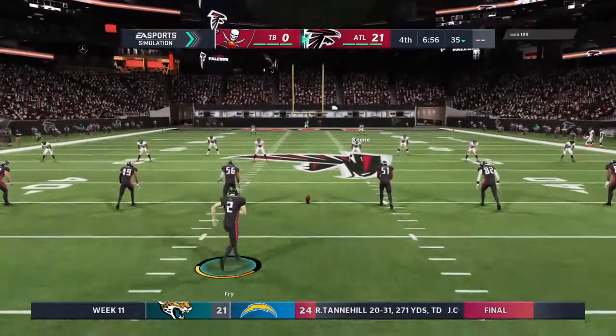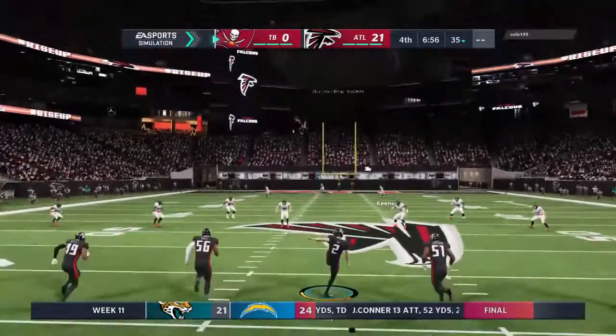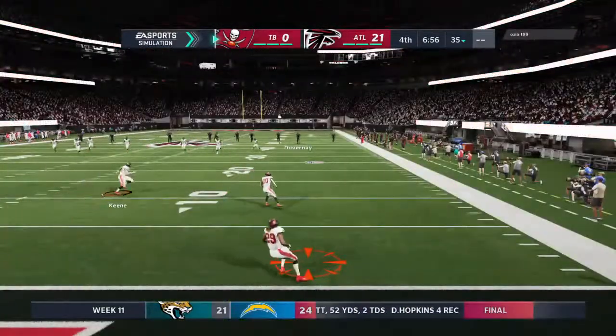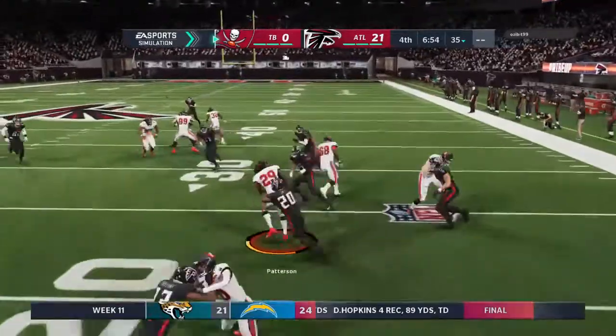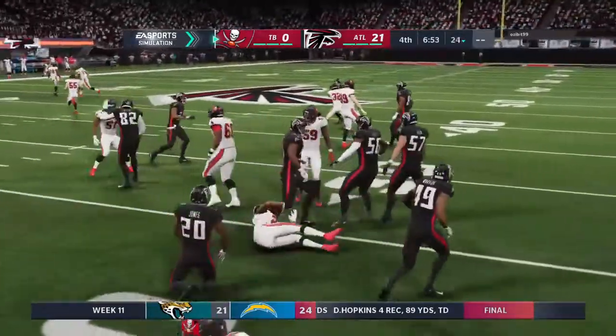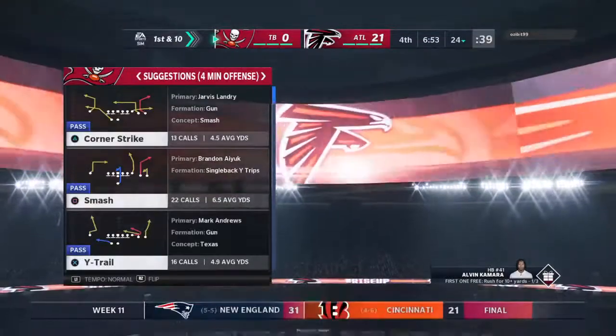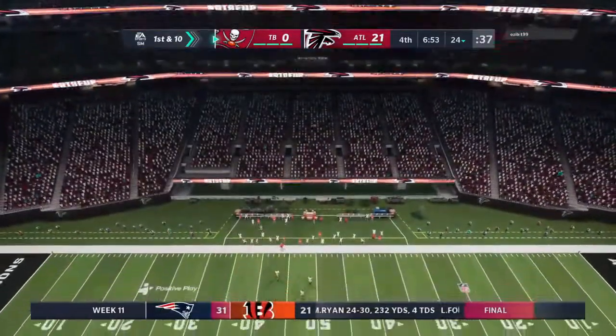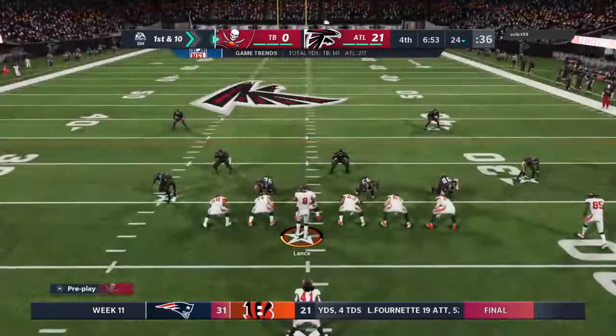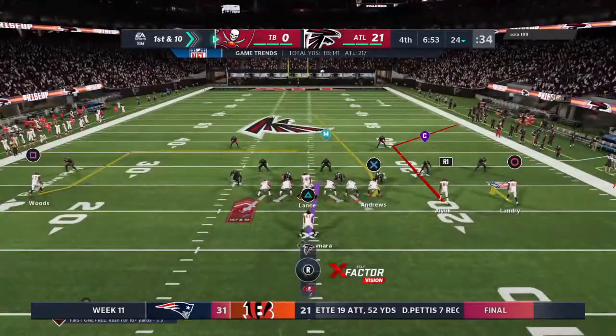The kickoff team on the field now as they will send this one away. Now it's Patterson. And he'll be tackled just shy of the 25. Darrell Patterson on the return. The Bucs take over 1st and 10 at their own 24-yard line. The Bucs offense set to begin their next possession.